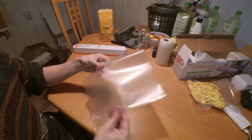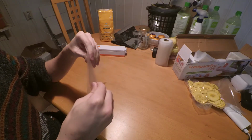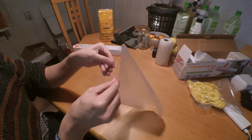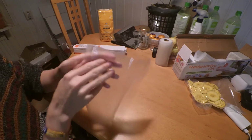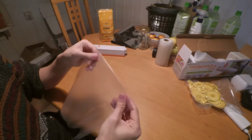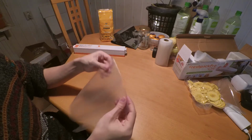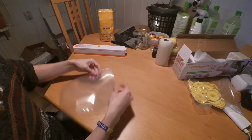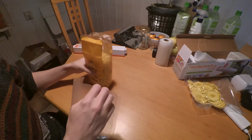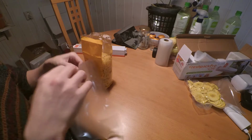So first, we're going to take one of these bags. They come with a crimped side and a smooth side. We put it in with the crimped side down, and the reason for that is because these slight crimps allow for air channels to push through. So we're going to take some pasta, and I'm going to put some in. I might edit this throughout the video if I spill some on the floor, because that would be embarrassing.